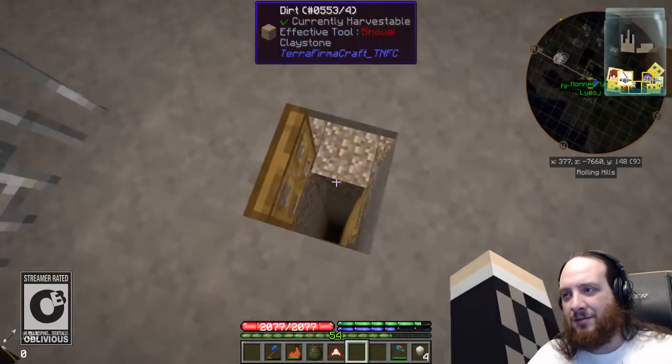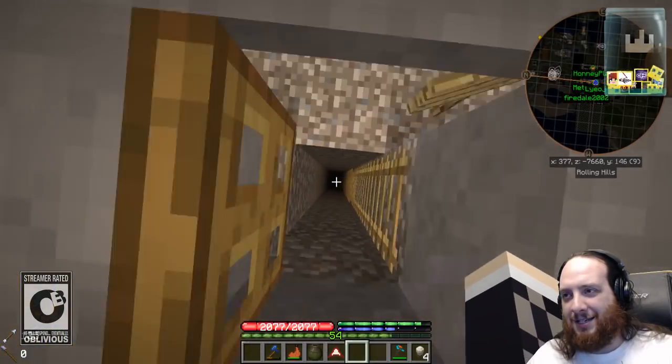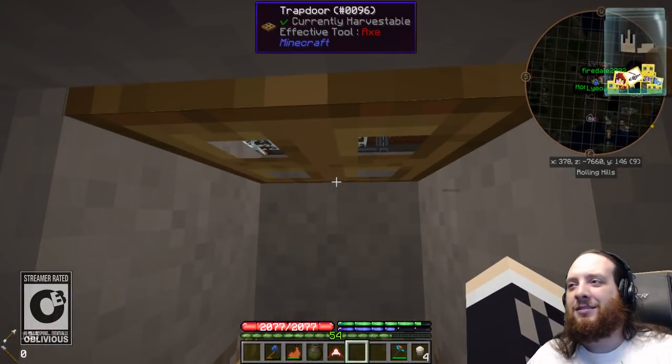Oh. I see a sign. Is it like a floor access? Come on, down ladder. Got it. Yeah, I was gonna say it's down. I knew it. It's very claustrophobic.